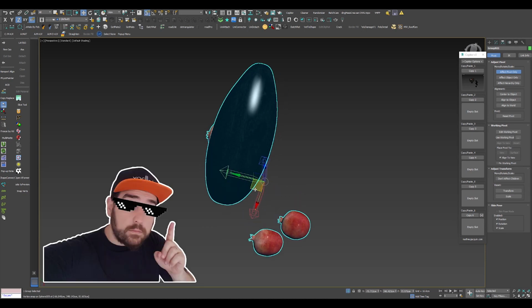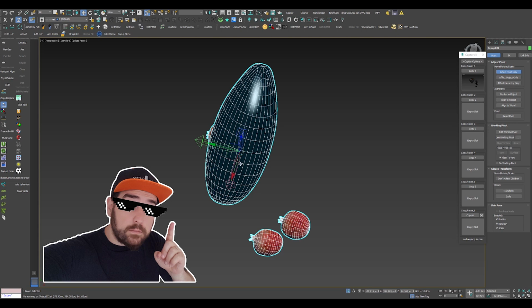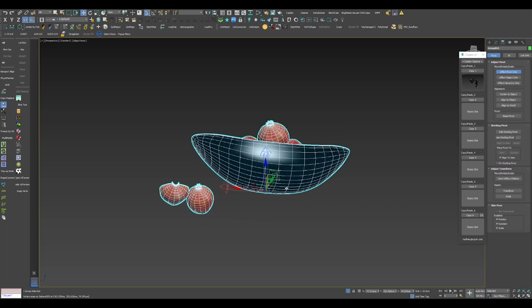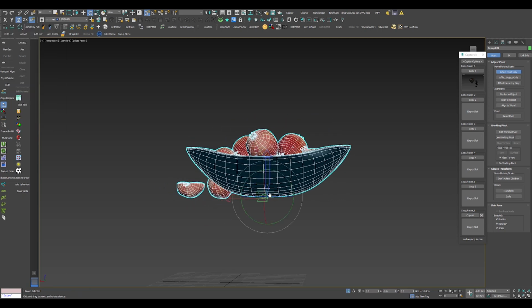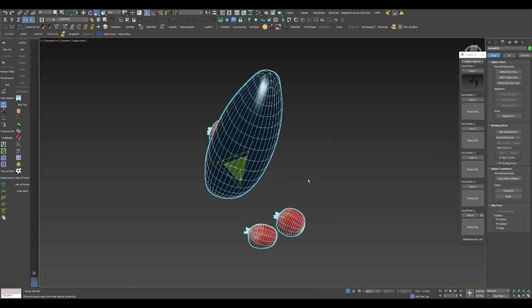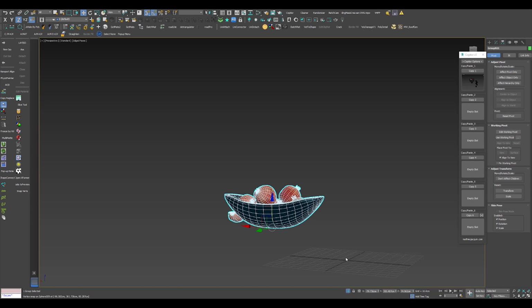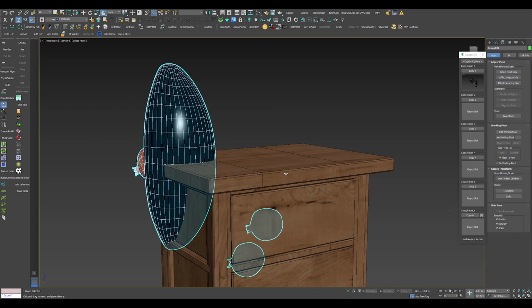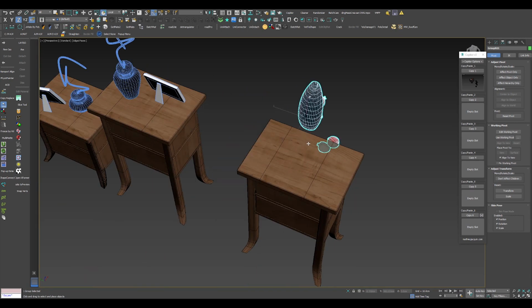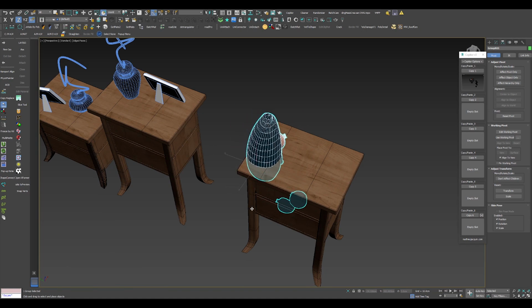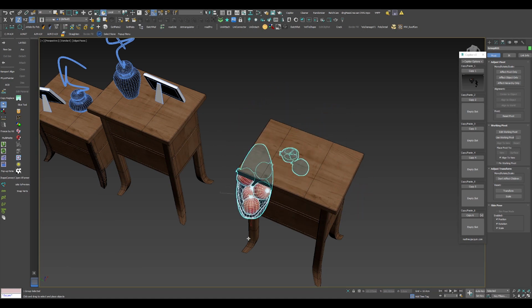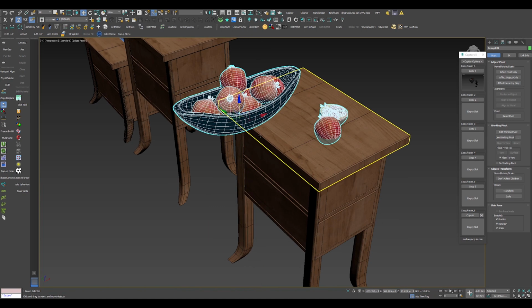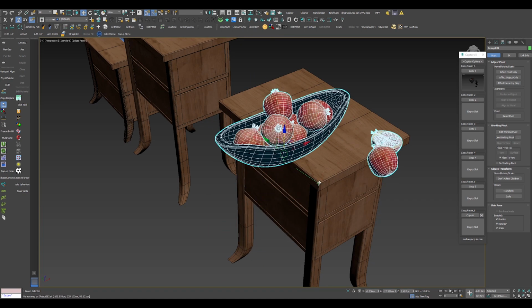I am very well aware that I'm mentioning this for a third time, but really you have to make this a rule of thumb for all of your objects if you want to have a properly set up library. And now I have set my gizmo at the bottom of the bowl and I'm ready to place my object on top of the nightstand. And again, the result will not be as expected. This is purely because we have a group of objects and none of them is at the center of the gizmo. Basically, the gizmo is at the center of the bowl, but there's 2 additional fruits on the side which does not allow us to place the object. This means I have to go and manually with the snap tool add this on top of the table and job done.